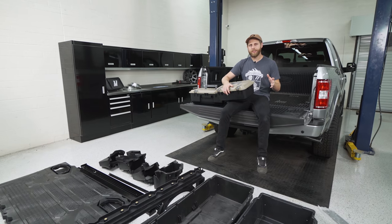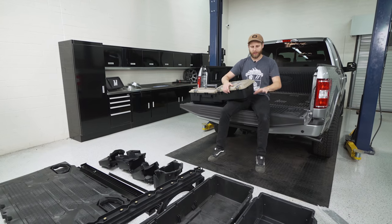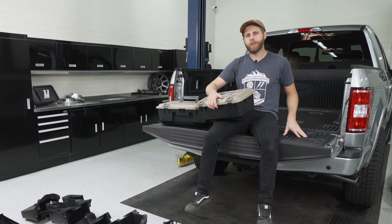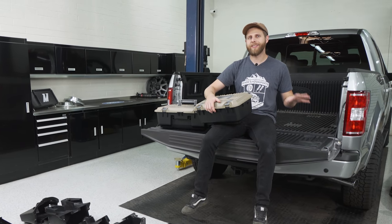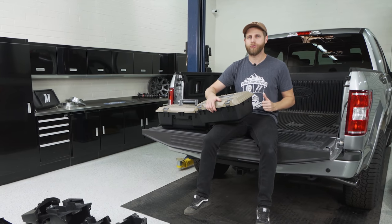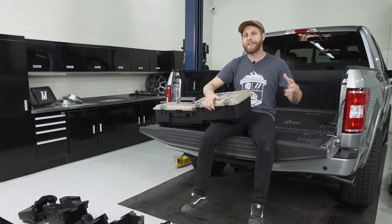But since everything's here, all I need to do now is scoot some of the stuff out of the way that I'm not going to use for a little while, like the drawers and whatnot. And then I'm also going to need to pull this plastic bed liner out of the truck because it has the factory Ford drop-in plastic liner. And unfortunately, that's going to get in the way of mounting the shims at the bottom of the bed and getting this thing bolted to the truck. So once that's clear, we can start getting the bulkhead and everything in place and really piece this thing together.